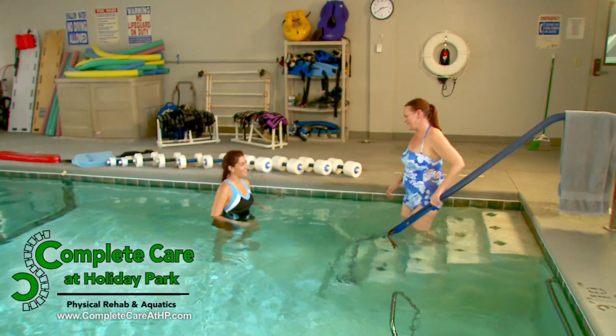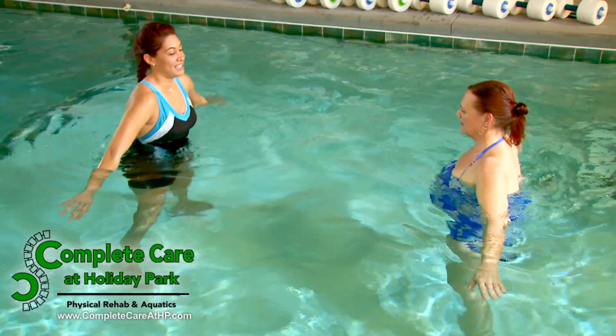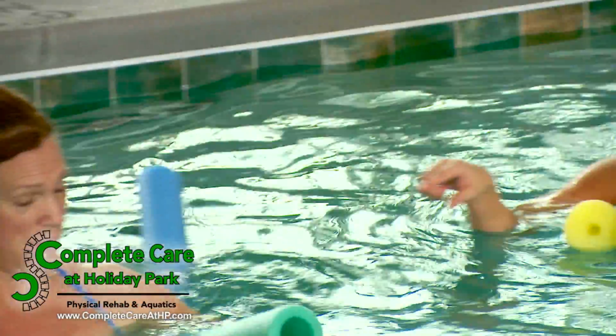I'm Laura Curtis. The treatments have been, for me, life-saving. Especially the pool has just done wonders for me. There are so many alternatives that they have there that there's just no reason to go anywhere else. They're very genuine on how you feel. If there's anything wrong, they're not going to push you, but they're going to challenge you. I really, really am impressed with Complete Care.